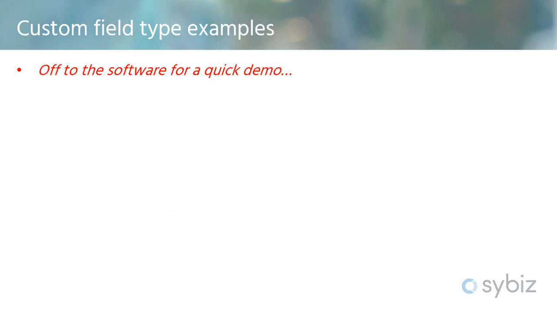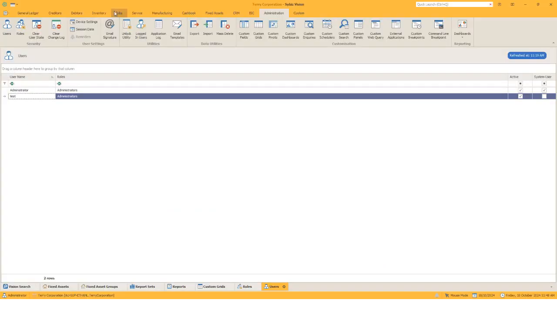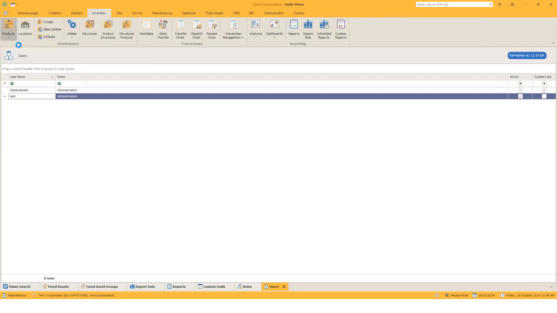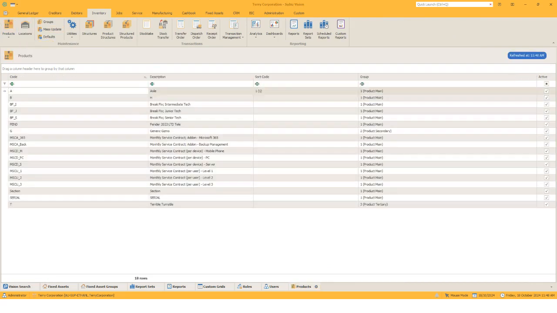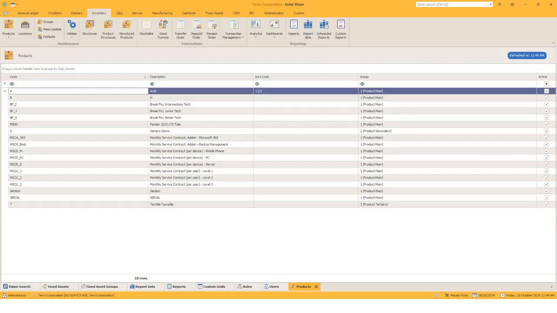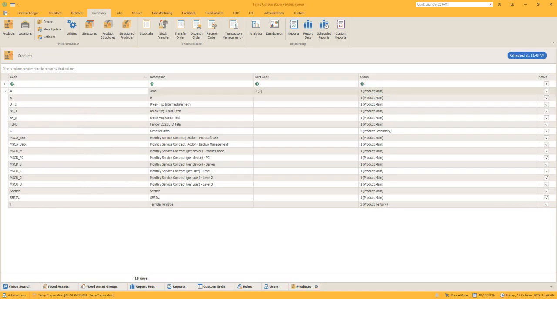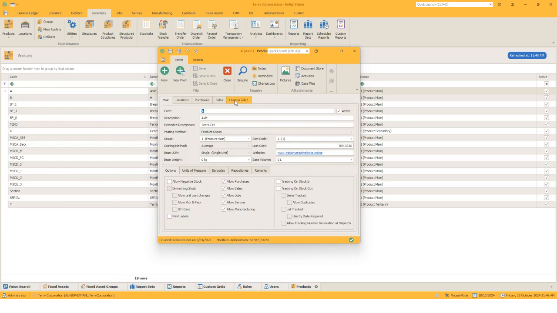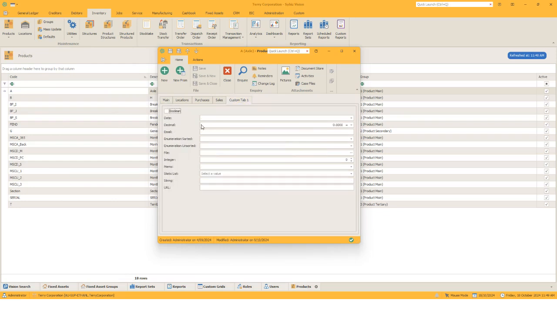So let's quickly duck to the software for a second. So what I've done is I've gotten, double check this is still working as I'm expecting, very good. Just wanted to make sure that everyone could actually see what I was doing. Very good. So what I've done is against a product, doesn't really matter which one in our scenario, I have set up a list of custom fields. And this is just one custom field of every type. And I'm just going to very quickly run through how each of them work. None of them are going to be particularly surprising to you, but this is just an idea of what sort of things can be recorded.